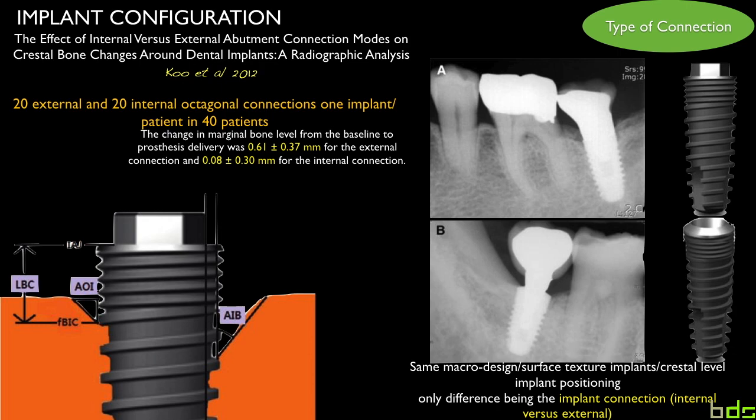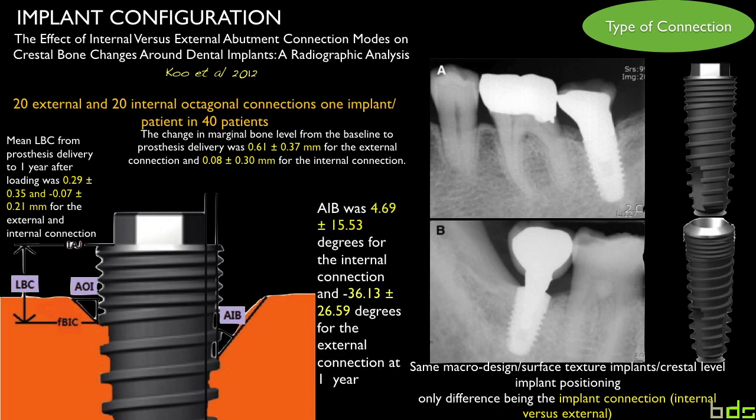Here you can see 0.08 in the means of bone loss. Obviously, the angles for the internal connection also showed much less bone loss. Nice study done. Now, statistically, it's probably something where you can have a statistical significance. However, on the clinical level, it's hard to discern a difference between 0.08 and 0.61. So half a millimeter is not something that we can really quantify in the clinical world. However, the literature does favor internal connection.